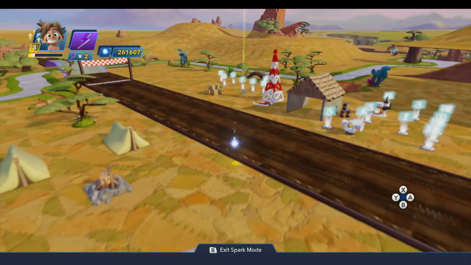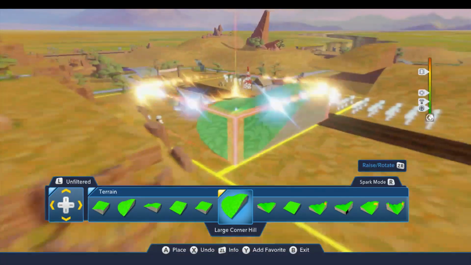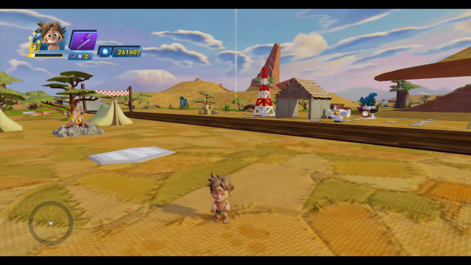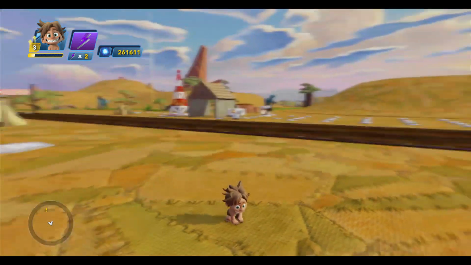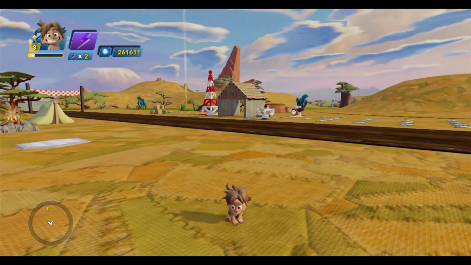So I'm going to go ahead and save my game at this point, and I'll put that hill back. And then we'll go ahead and test this out. Okay, so I'm back. I've saved the game. I put that hill back. Now let's go ahead and test it out.